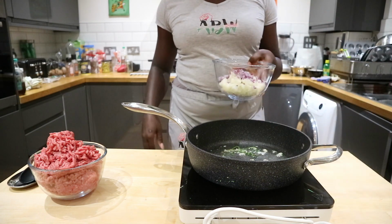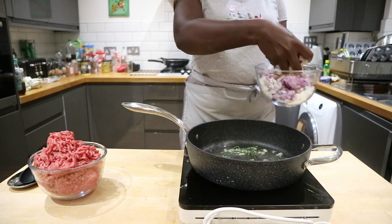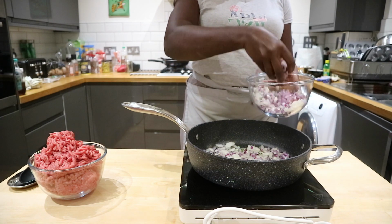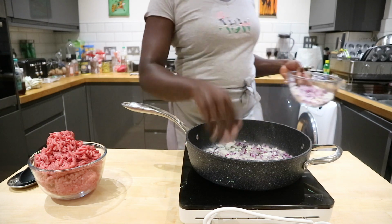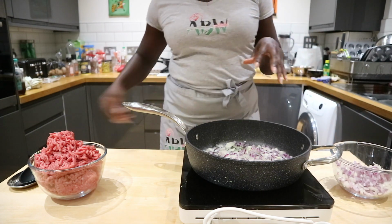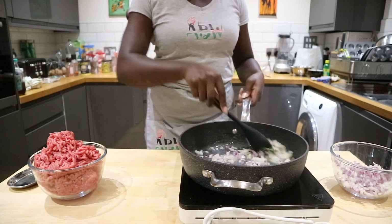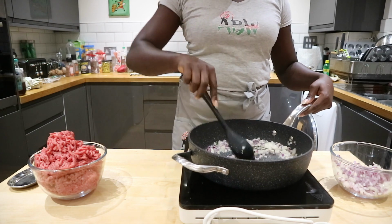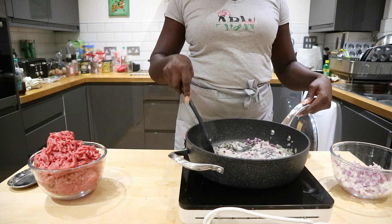I'm now going to add some of the onions, not all of it, so I'm just going to take a handful and add it. It's nicely diced. Well, not finely, because I think it's nice to have chunks in the recipe. So I didn't dice it finely, I just did it real nice and chunky basically. And sweat that down a little bit.